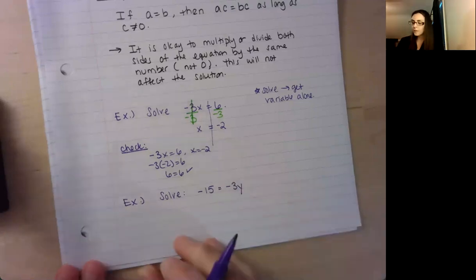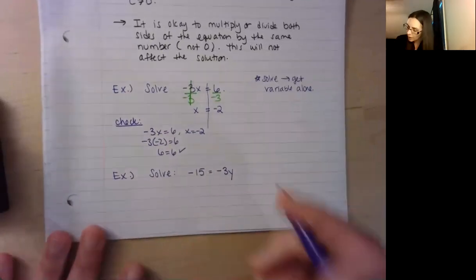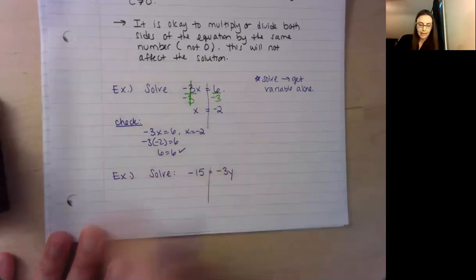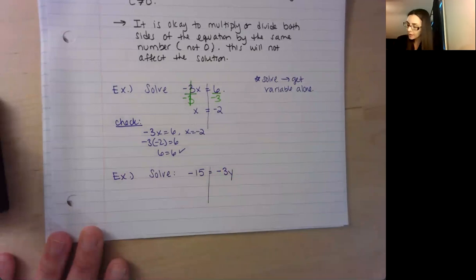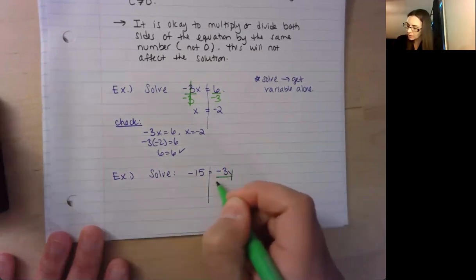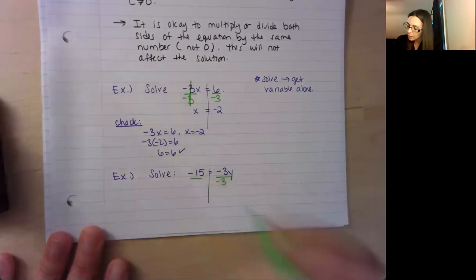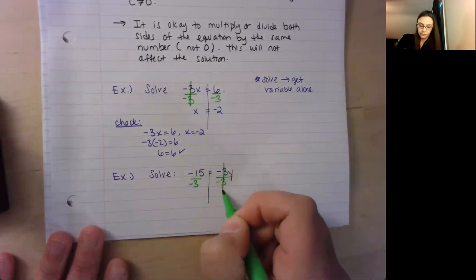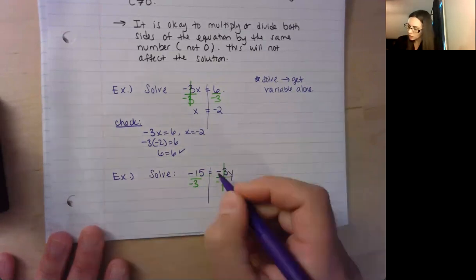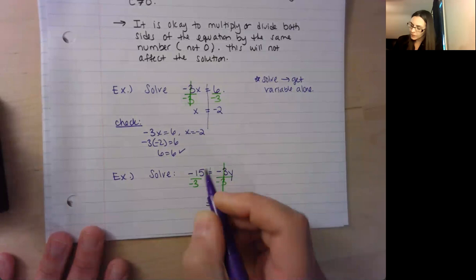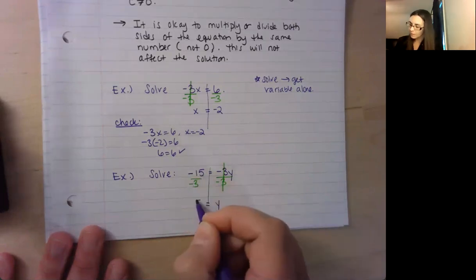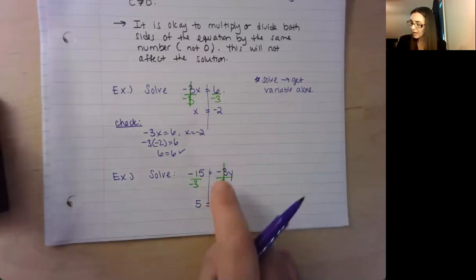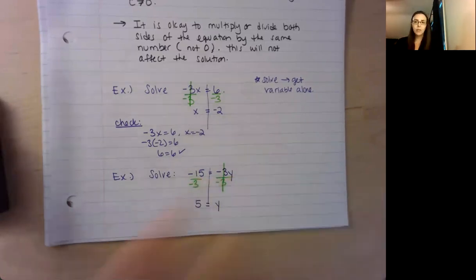So let's do another example. Negative 15 equals negative 3y. Again, I like to just put that line lightly on my equal sign, and I want the y by itself. So I have a negative 3 being multiplied here. The opposite of multiplication is division. I didn't mean to use negative 3 twice, but you guys get the idea. Negative 3 divided by negative 3 is positive 1. So 1 times y is just y. And then negative 15 divided by negative 3 is 5. And again, you can check this as well. So you can just check this mentally. Negative 3 times 5 is negative 15. So this works out.